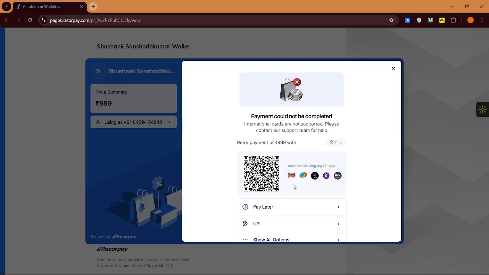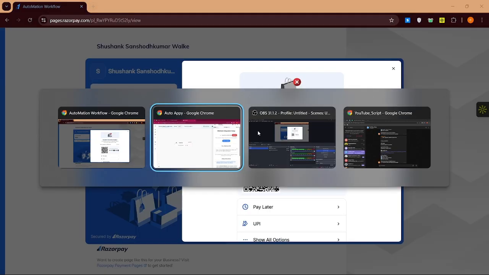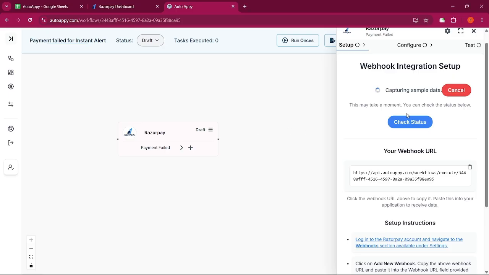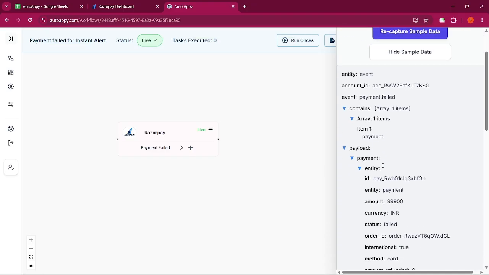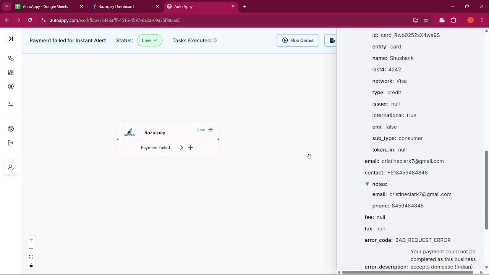Here you can see the payment is not supported because the card is not verified. Let's check the status. Is our AutoAppy able to capture it? Yes, we successfully captured the whole data with the reason also. Now let's map the data into our Google Sheet.